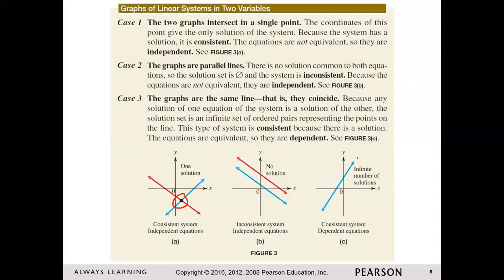And over here, every once in a while you graph a line and then you graph another line right on top of it. That represents infinitely many solutions here. Infinite number of solutions. Again, it's like you had this blue line here, and then you graphed another equation, and you ended up with the exact same line that you had at first, which means where are these guys touching? Well, they're always touching. Doesn't mean that every single point in the world in this Cartesian plane is a solution. It means that every single point on these lines is going to be a solution. So you're going to get infinitely many solutions with that one.